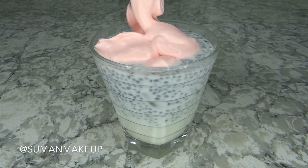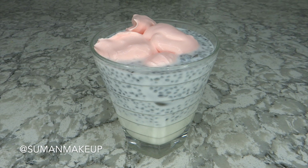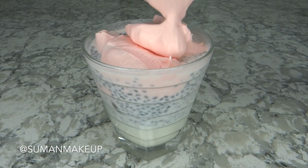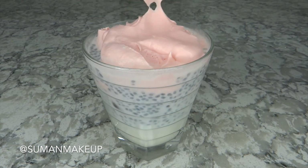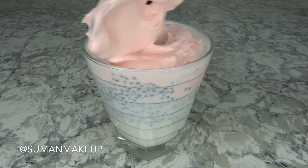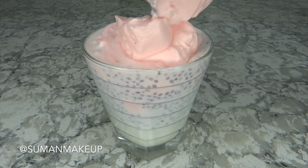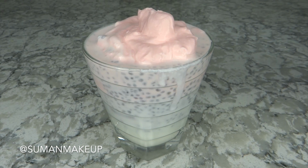Usually about 3 scoops is enough, but you can put as little or as much as you like. And also you can adjust the Rooh Afza to as much or as little concentrate as you want. So Rooh Afza is a rose syrup, that's all it is, for those who don't know. You want to give it a swirl just to make it look presentable.